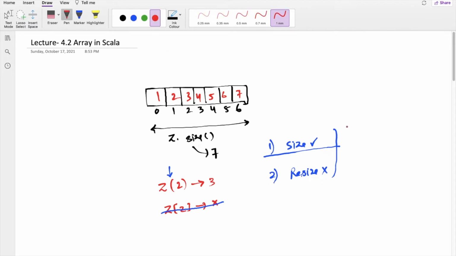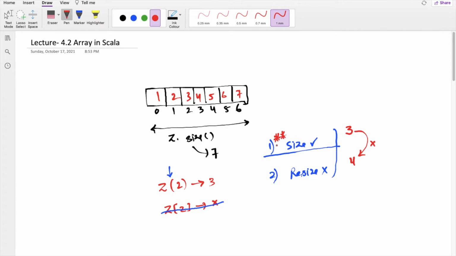Let's say you have declared the size of the array as 3, and later you want to add new elements, say you want to resize it to 4, which is not possible in an array. So these characteristics are unique about arrays.